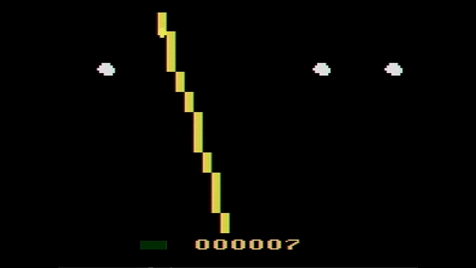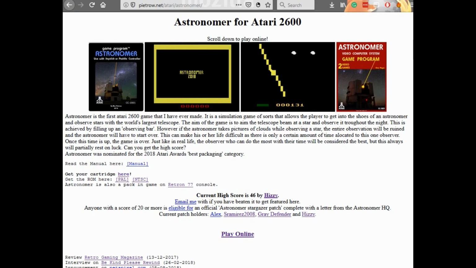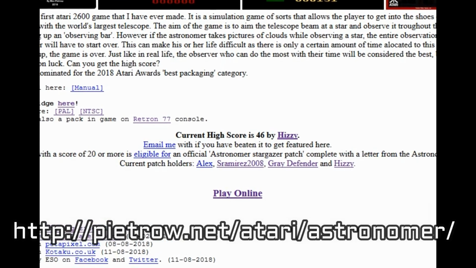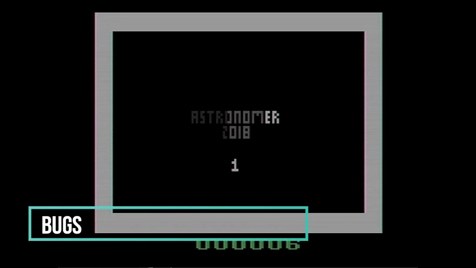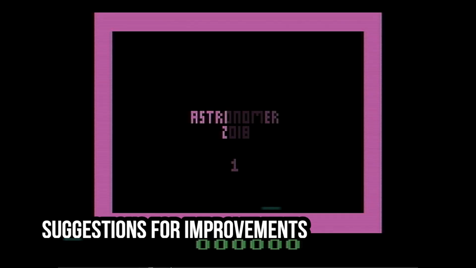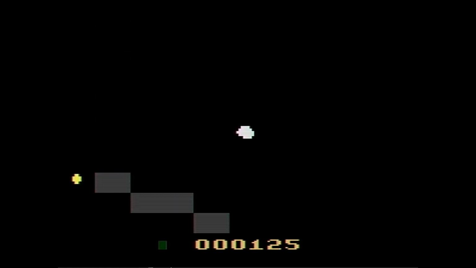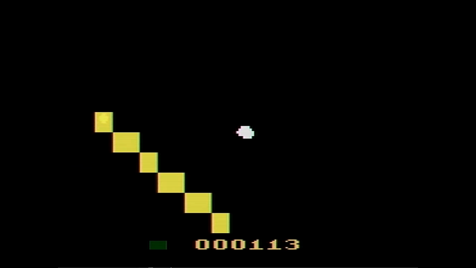World Record. Although there is no official world record for Astronomer, Atariage user Hizzy has achieved an amazing score of 46 stars observed. The highest score is currently recorded and prominently displayed at the game's website. Bugs. One time after completing a game, the buzz sound continued playing in the background until a new game was started. This only happened once and I have not been able to reproduce the behavior. Suggestions for improvements. I would have liked for your score to have been displayed on the screen while playing. Save key / AtariVox support, saving your high score for each game type and difficulty would have been a bonus.